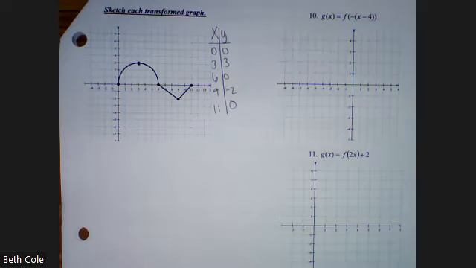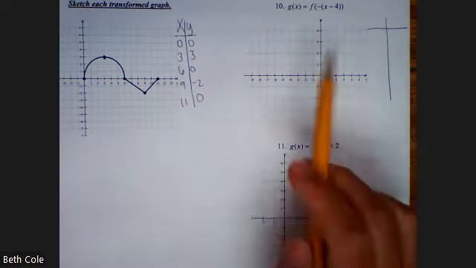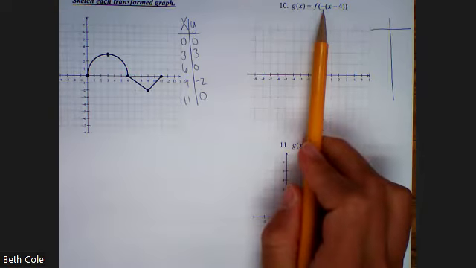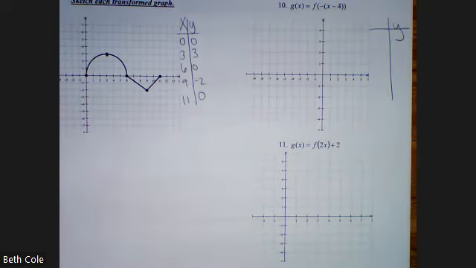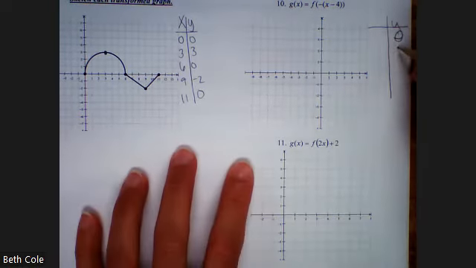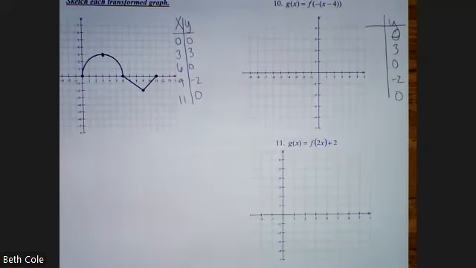So let's do, what do we want, 10 or 11? I don't care which one. 10, okay. I think 10 is a good choice because there's a lot of stuff inside for that one and that can be harder. All right, so table of values for this, how we're gonna manipulate it. Actually, everything's inside. So what happens to y? Yeah, nothing, isn't that great? You can even just copy those over. That's fantastic.